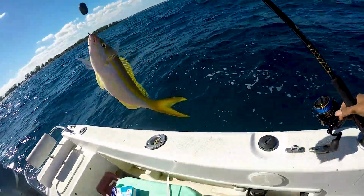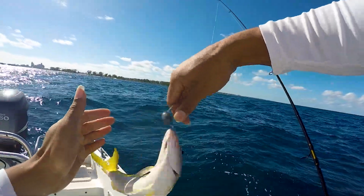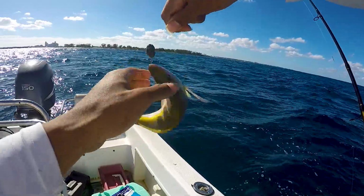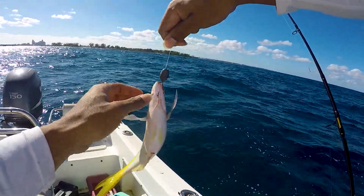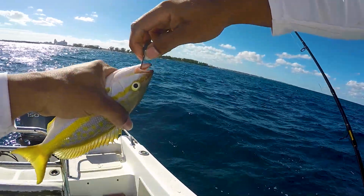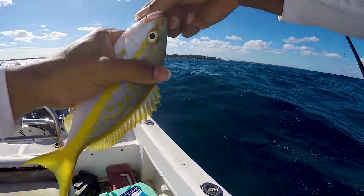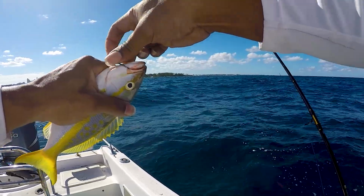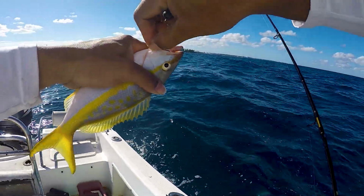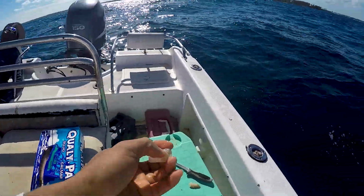Hey guys, here's a few clips of me reeling in some nice yellowtails. We were testing out a 20-foot Century that sat for a few years. I'm glad to say that the boat ran excellent. You probably will see it in a few future videos. All she needs now is a serious clean and some bells and whistles. The camera isn't doing it justice, but those waves were huge. And as you can probably tell from the audio, the wind was non-stop.